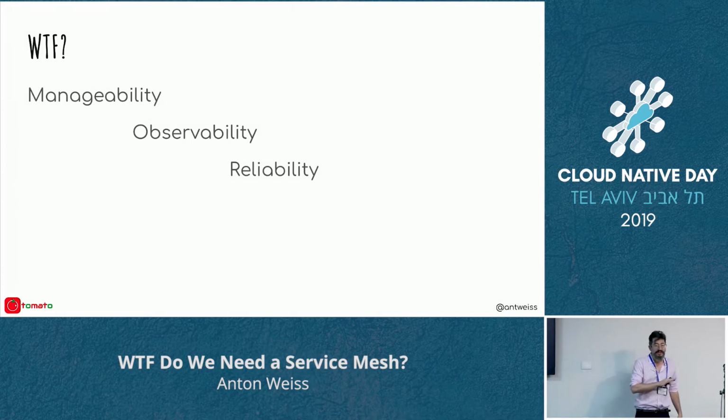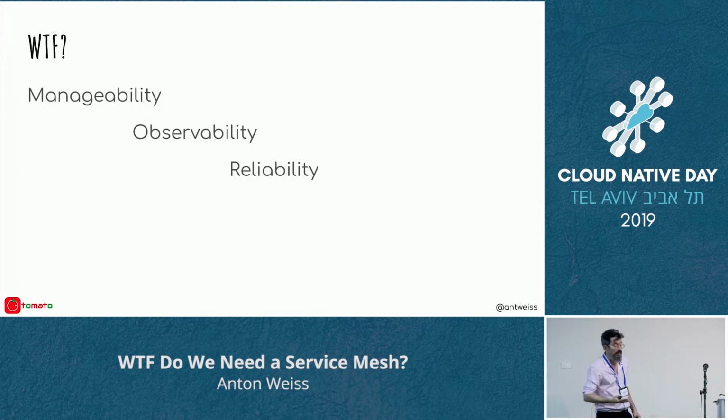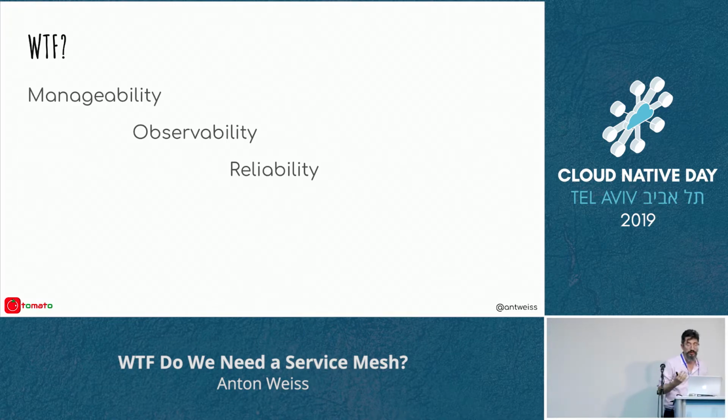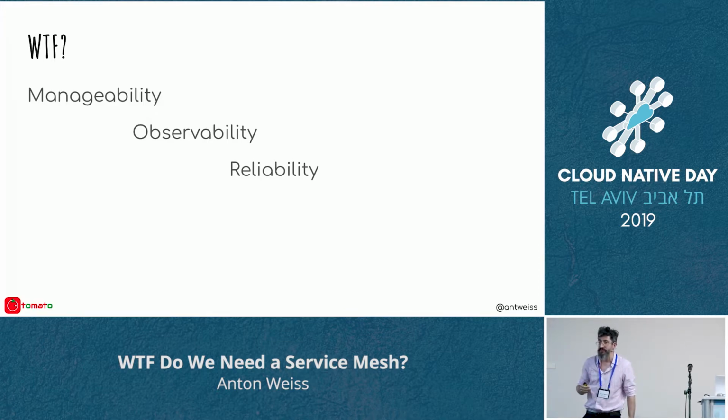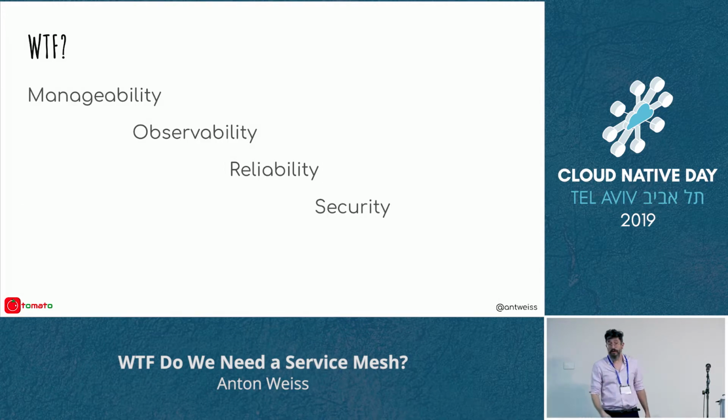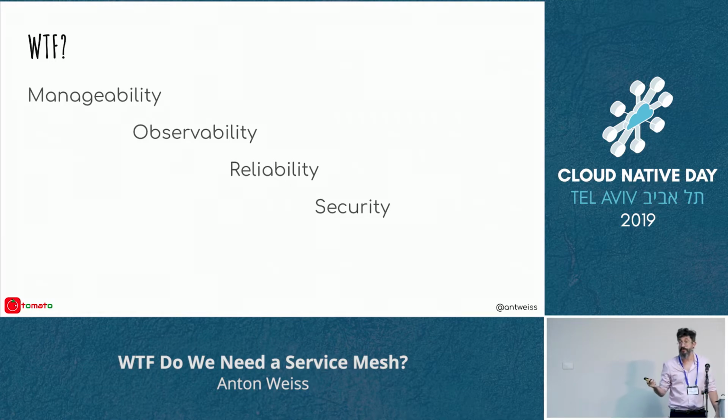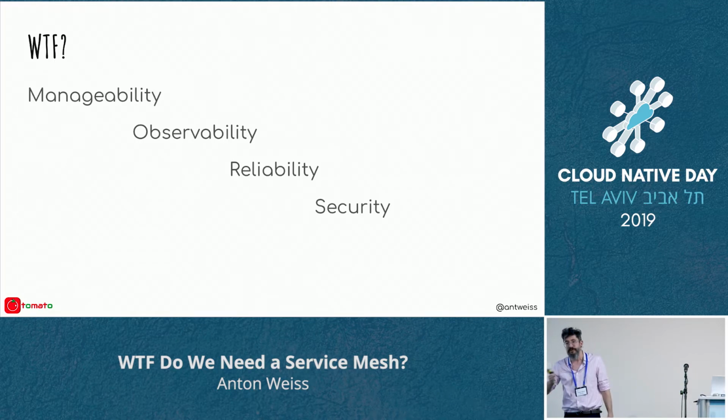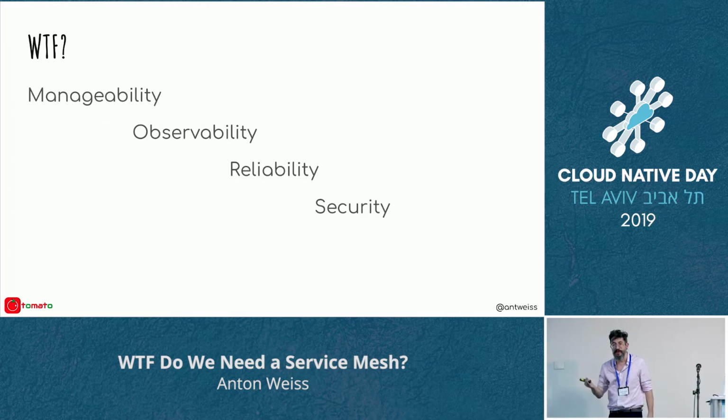And while SMI doesn't talk about this, anybody who's dealt with Istio realizes that Istio also provides all of the reliability features that we were used to expecting from libraries such as Hystrix, Finagle, etc., things like circuit breaking, retries, bulkheading. And when we look at any service mesh implementation, we'll see that there is a security component there. And while the service mesh interface doesn't talk about this, we'll probably expect that a service mesh would provide us with security.